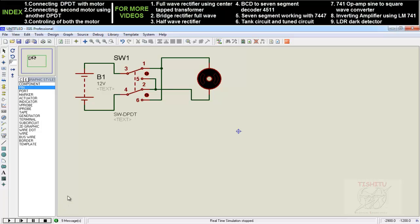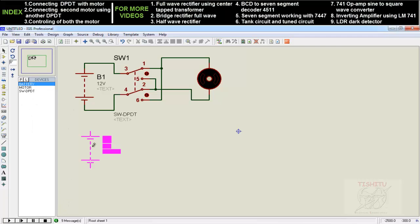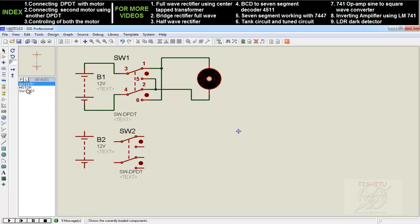If you want to add one more motor, go to the library, pick up the component, same as we already took for the first motor, and make the connections in a similar way.